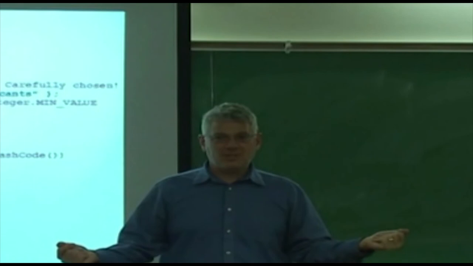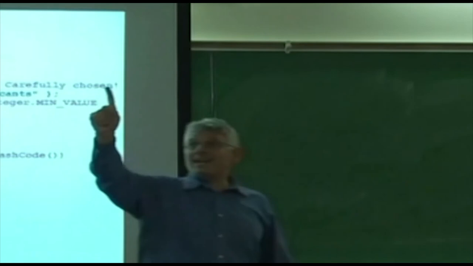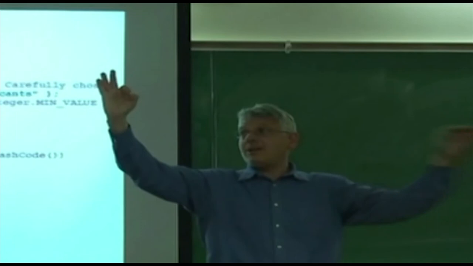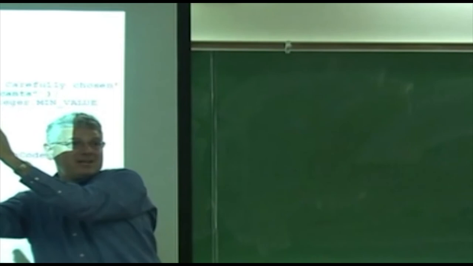To negate it, first, anyone? You flip everything and add one. Very good. Flip everything and add one. So we had a one here and all zeros. Now we flip everything. What do we have? A zero here and all ones. Now we add one. 1 plus 1 is 0, carry the 1. 0, carry the 1. 0, carry the 1. Until we get to the sign bit. 0 plus 1 is 1. And we're back with 1 here and 0 all the way down. We're back where we started.